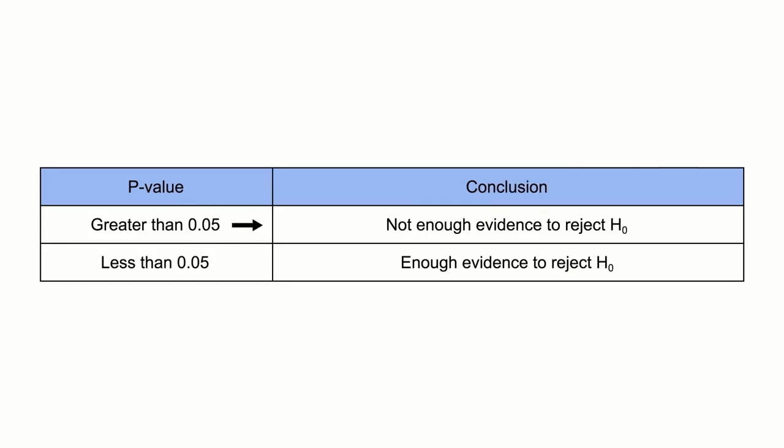One very common misconception occurs when a p-value is above the cutoff. Here, a researcher might incorrectly conclude the population means are equal. A p-value above the cutoff simply indicates there was not enough evidence to conclude the means are different. A larger sample size might have provided enough evidence. That is why getting a large enough sample size for a test is critical.